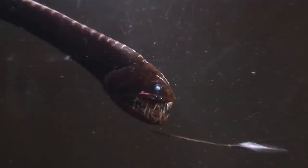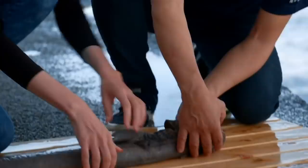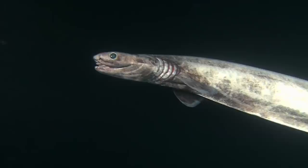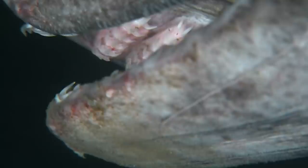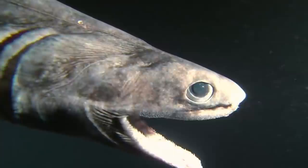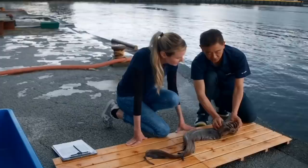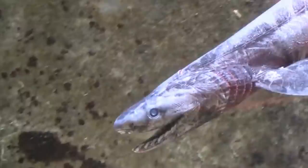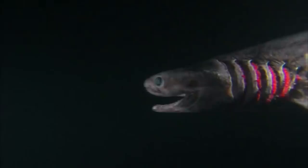Number 5: The Frilled Shark. Frilled Sharks look like a mix-and-match special — they have the rounded body of an eel paired with a flattened head that would look right at home atop a terrestrial dinosaur. This species has ancient roots extending back nearly 80 million years. The shark derives its name from six rows of frilly gills, and it wields more than 20 rows of wicked trident-shaped teeth. Frilled sharks prefer waters more than 1,200 meters deep, and on the rare occasion they're brought to the surface, they almost always perish immediately. Some researchers think these sharks actually strike their prey with the action of a land-based snake, making them even weirder.